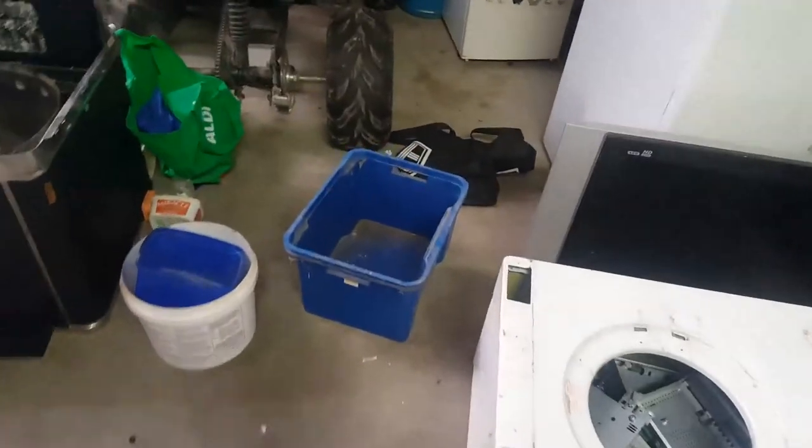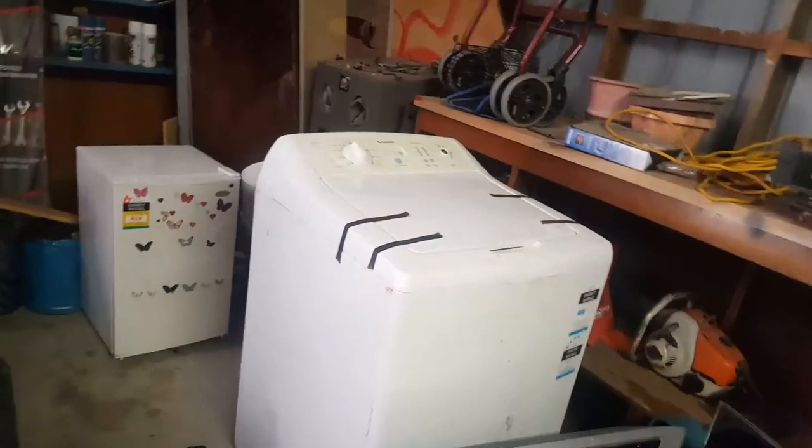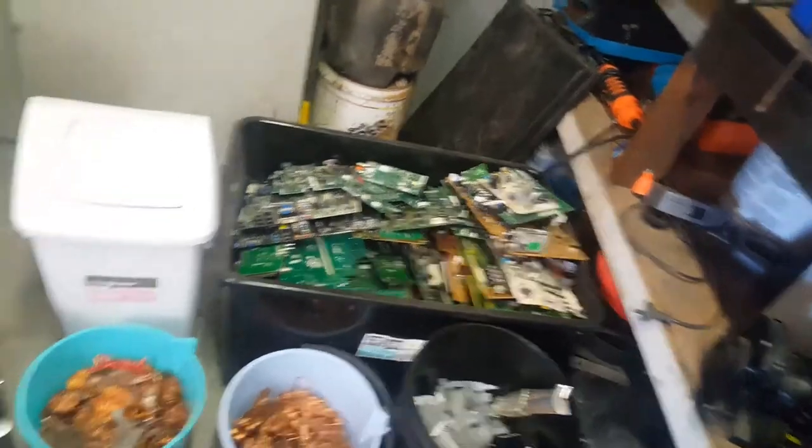And maybe scrap steel I'll probably get rid of to them. Maybe, I'm not sure, depending on their pricing. I've got a full washing machine there and half of a dryer that's pretty much full. So yeah, we've got a bit to get rid of. And even some stainless steel over here that I've accumulated. There's maybe only 5 kilos or something there, so not much value in that. But yeah, we'll just keep pushing, just keep going along.